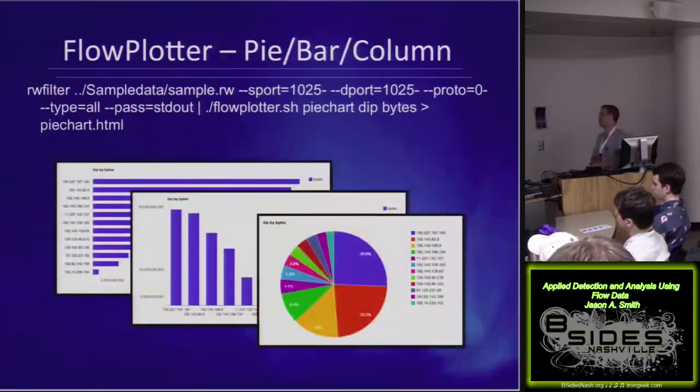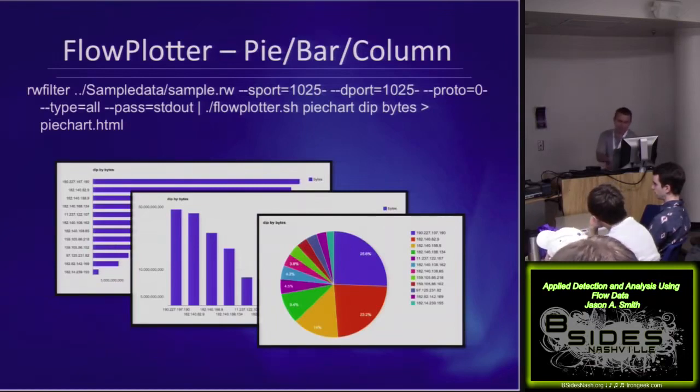Here's your standard pie charts, bar charts, column charts. It's also based on the exact same data as before. I get a little more results out of this myself. Just a big fan of not using tree maps, but these also go into any kind of dashboard, also based on Google Charts, also looking at the destination IP by bytes.